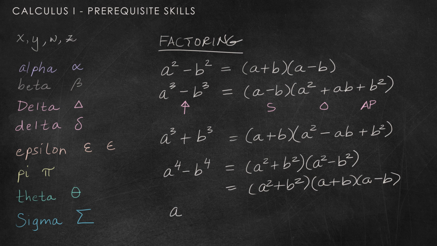You could also apply the difference of squares formula to something like a minus b. Now that doesn't look like perfect squares, but we can still use the square root of a and factor it like root a plus root b times root a minus root b. So those are just some formulas to keep in mind as we work through the following exercises.